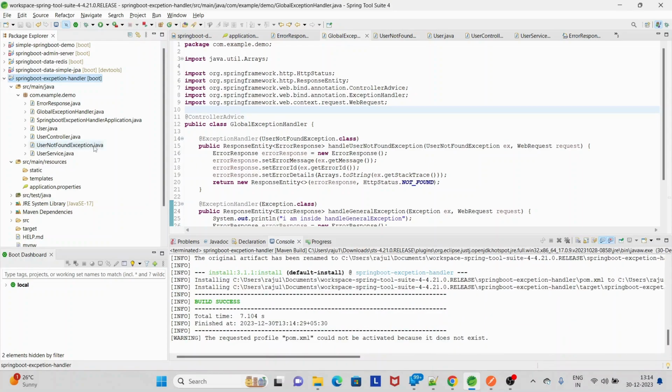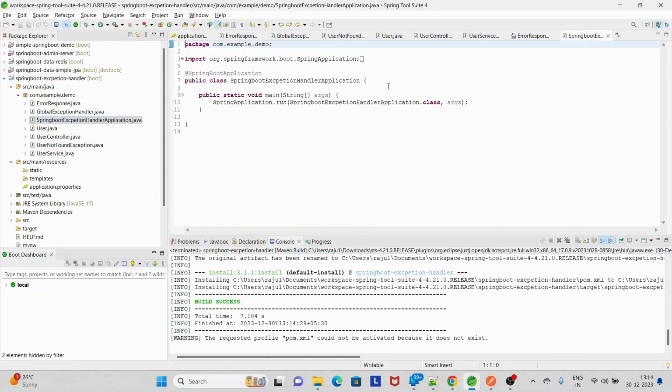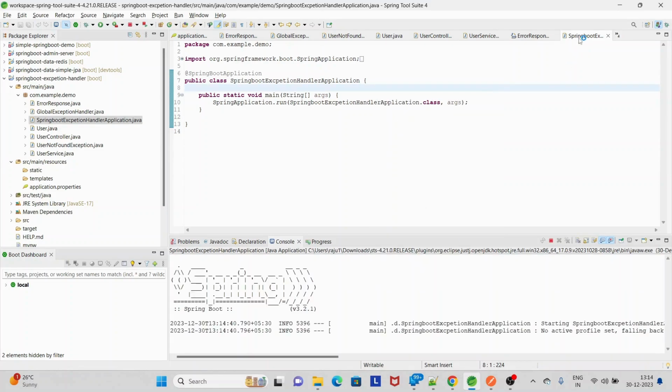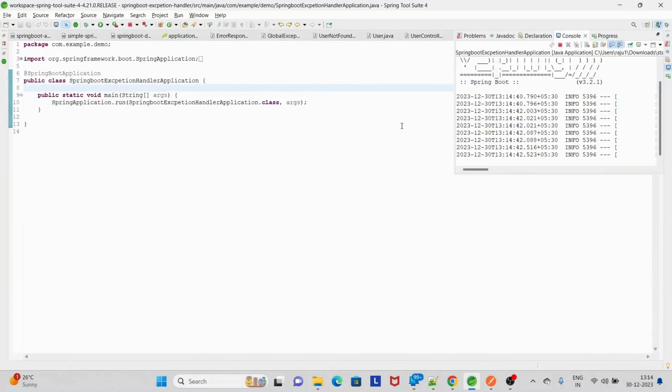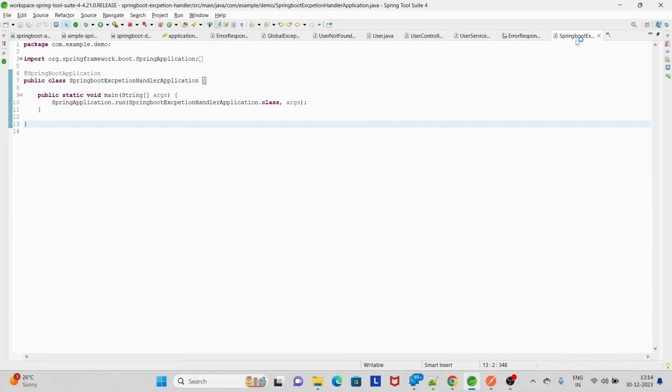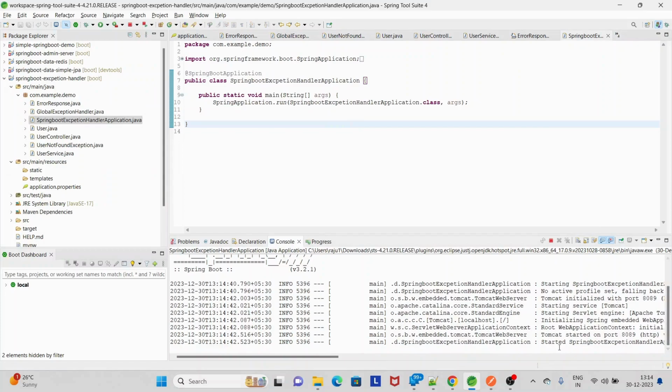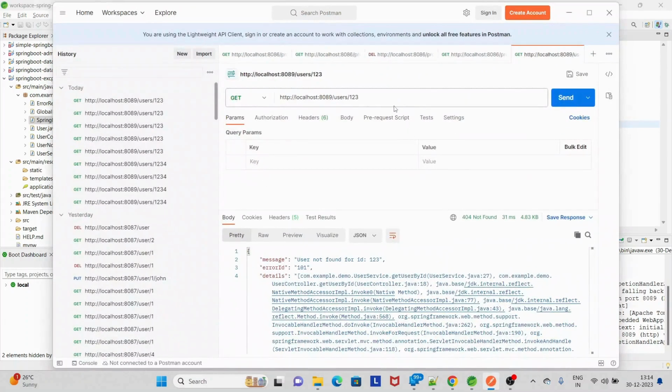So the build is successful. Let's run the application. You can see the application started on port 8089. Okay, let's test this.